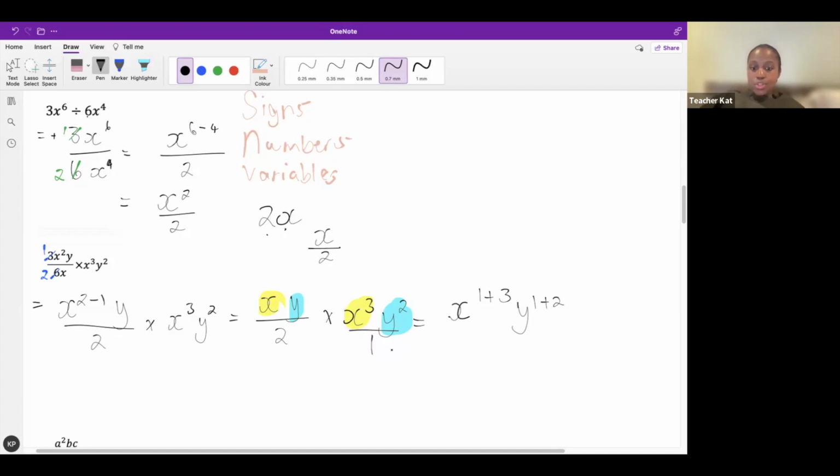So if I put this 2 next to it here, will it mean the same thing as it did in this fraction? Am I allowed to just promote the 2 and put it at the bottom? No. In fact, it's supposed to go back to the bottom. So then my final answer will be x to the power of 4 times y to the power of 3 over 2. I hope we understand why we can't put it next to.